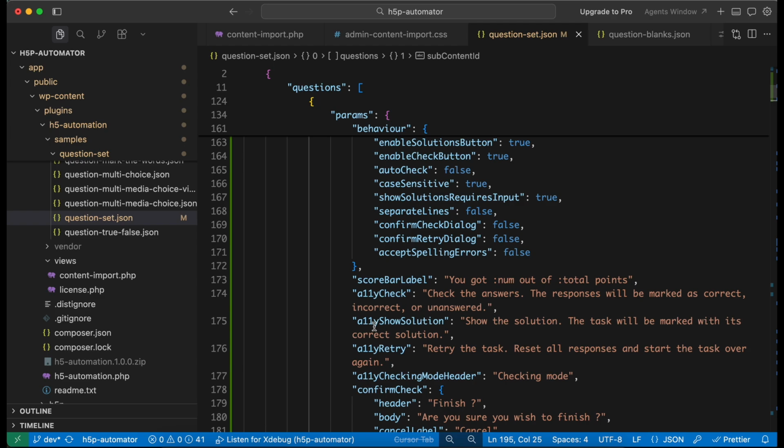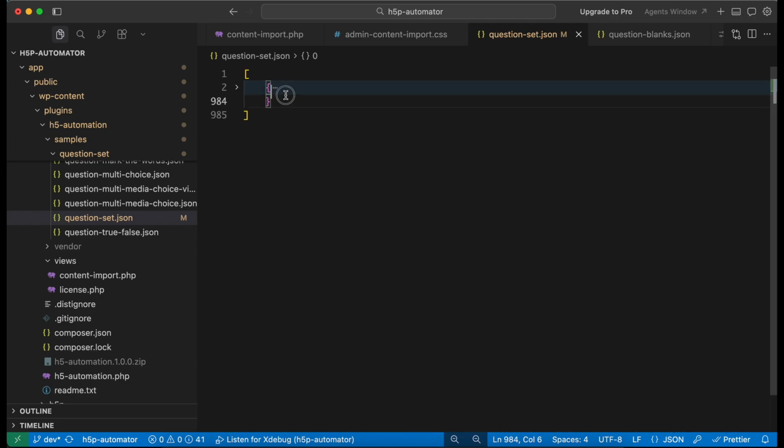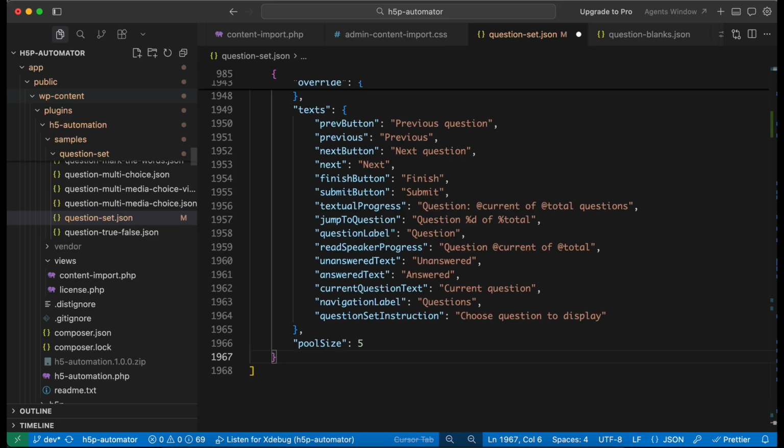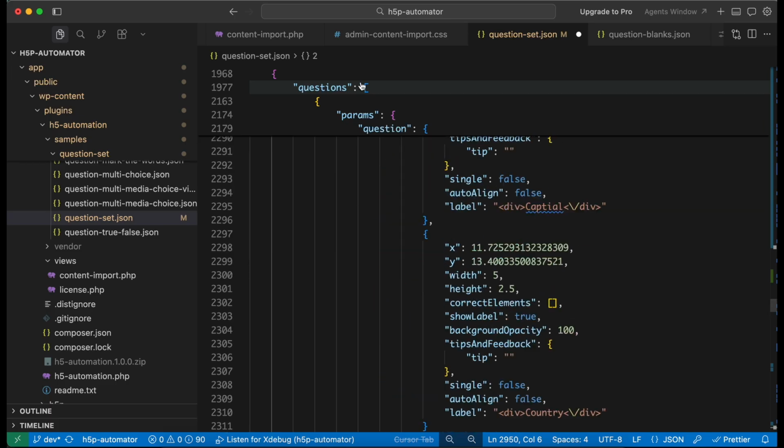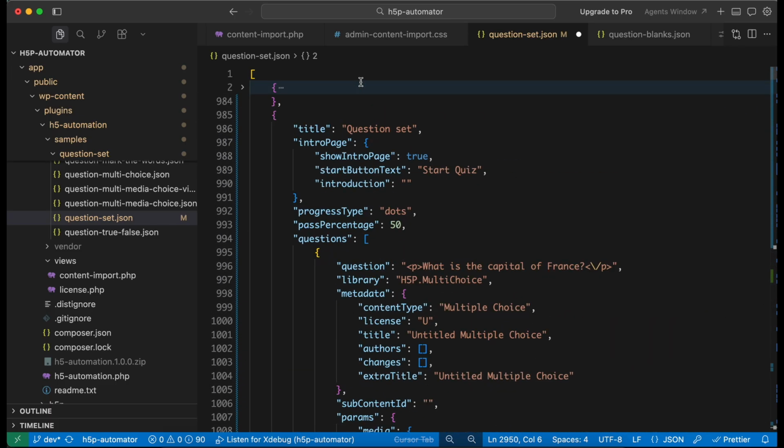So this is how interesting it is. You can see you don't need to go through the step-by-step manual process and waste a lot of time. All you need to do is just craft this JSON file and you can create the questions like this. And here you can see I have already created three question set questions.